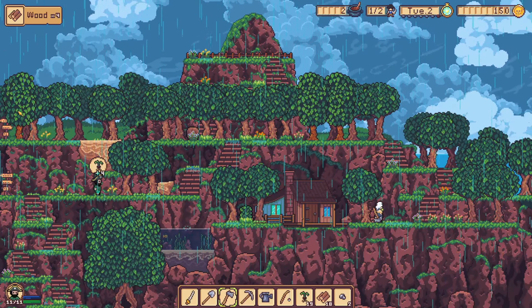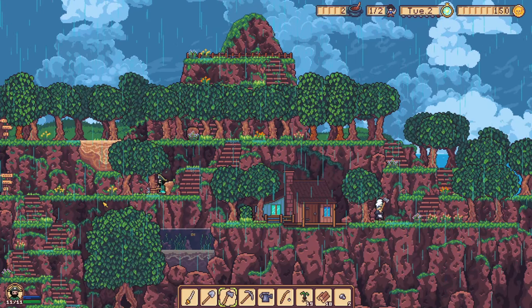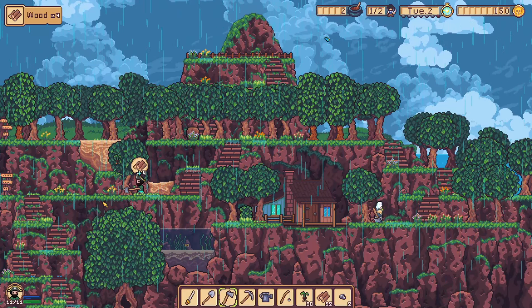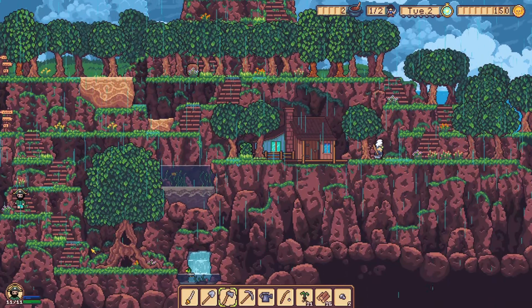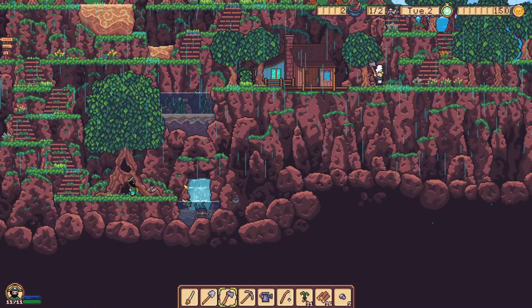I can't go up because it's blocked by quicksand and a big rock. Kind of cool. I wonder if I could go down further. It looks like I can. Oh, we already tried that. But I didn't have an axe when we tried it. I do have a fishing pole.